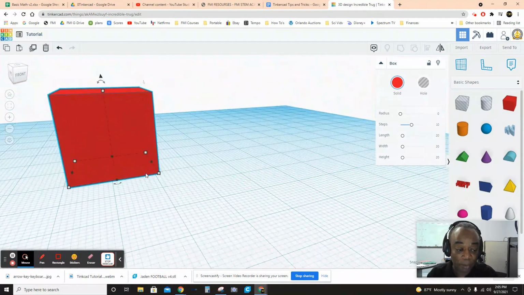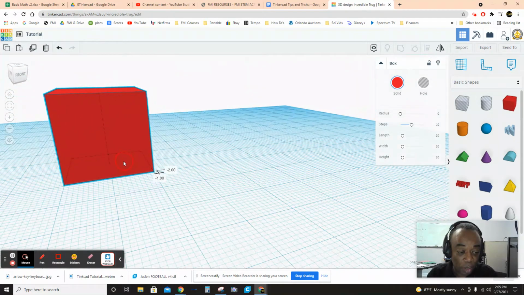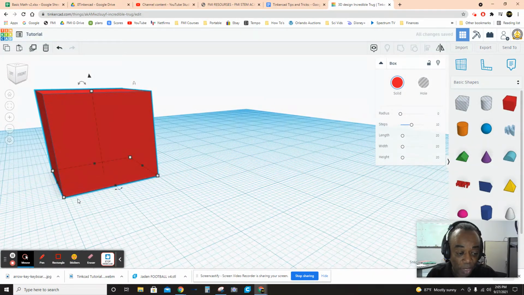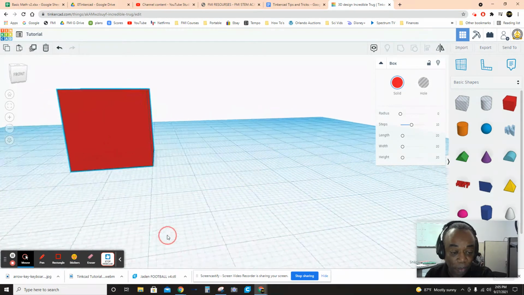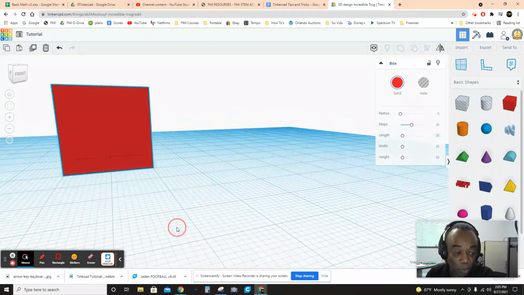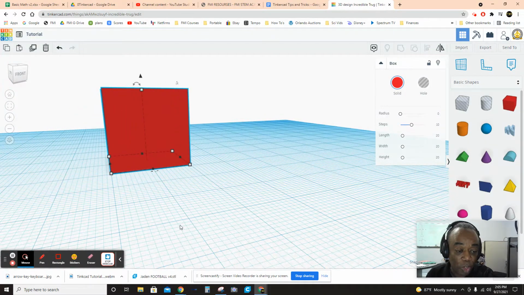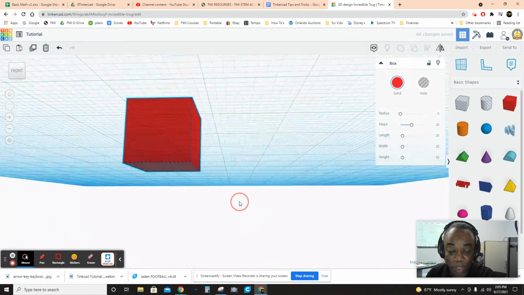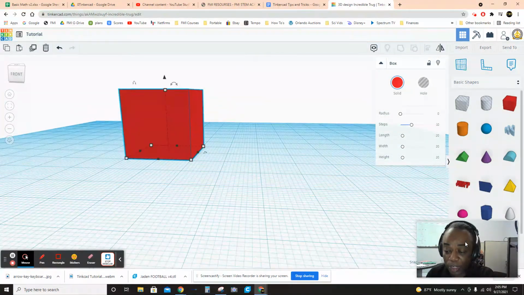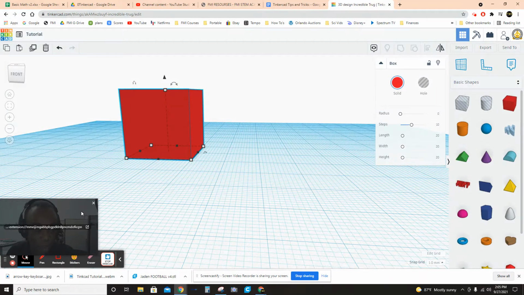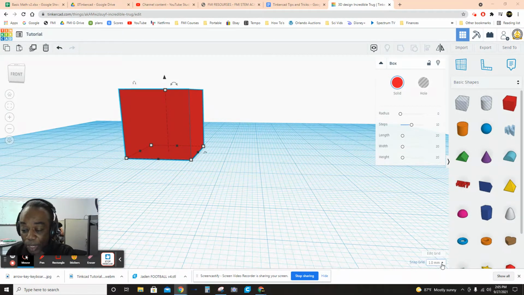Now, I'm going to move my object right here. The left side is right at the grid line. And I want to start moving it over by using my right arrow key, and I want you to watch it move. Every time I press my right arrow key, it's moving 1 millimeter. The reason it's moving 1 millimeter is because of my snap grid. Let me show you my snap grid. Let me move over. My snap grid right here is set at 1 millimeter.